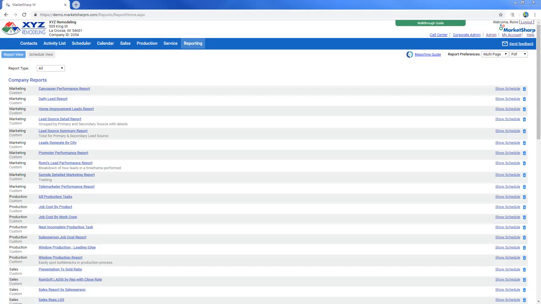One last thing I'd like to go over is automatically running reports or scheduling reports. We now understand how reports work, but it would be nice if the ones we run more regularly, like ones with sales totals or numbers that we want to keep a proactive and close eye on, would run automatically and notify us when they're processed. That's absolutely something that MarketSharp can do.